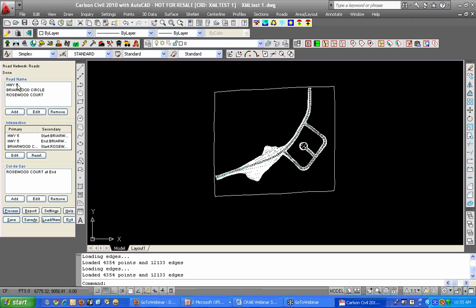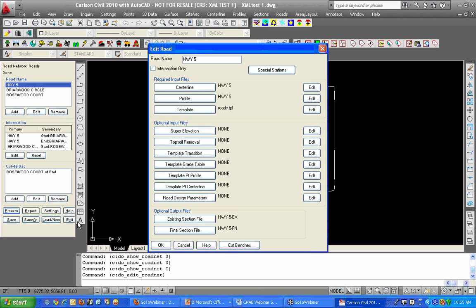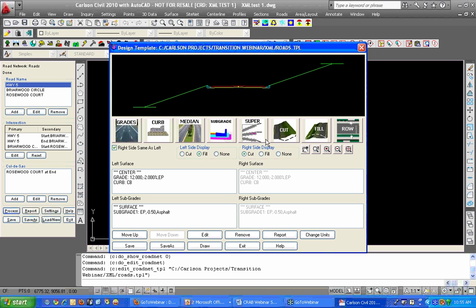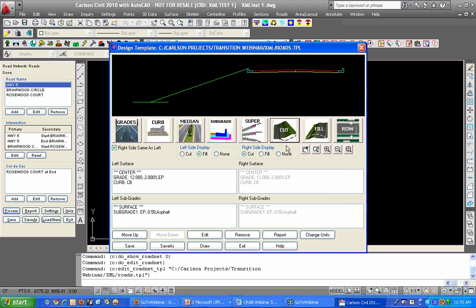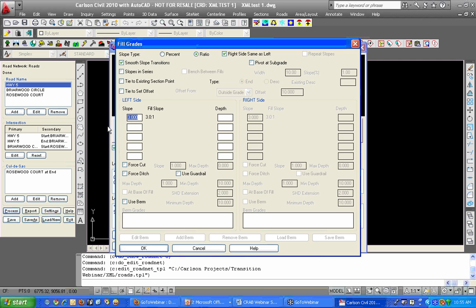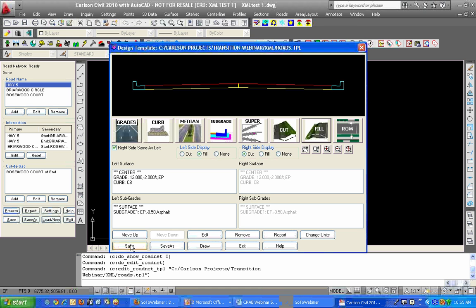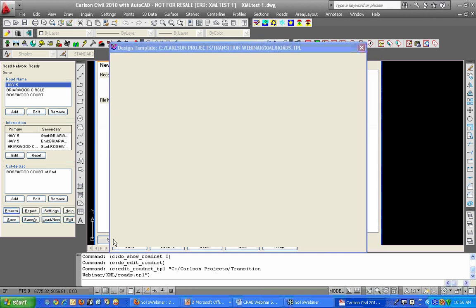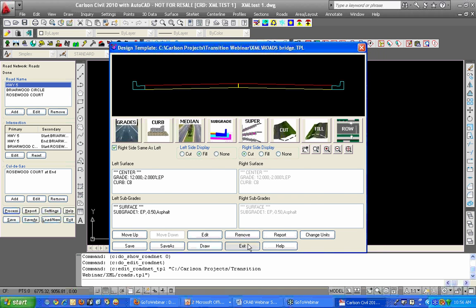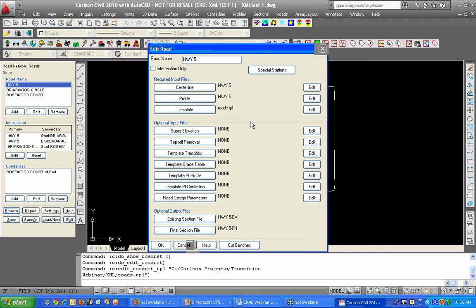Yep. Let's see if I can actually get through adding the bridge in here. What we're going to do is, in our template, we're going to go to our edit, and I'm going to remove the cut and fill, because in a bridge you wouldn't be filling in where that stream goes underneath. So we'll just get rid of those. And then I'm going to use the Save As button. And I'm going to call this Roads Bridge. So it's a different template, and we can exit that. So now I have 2 templates available.